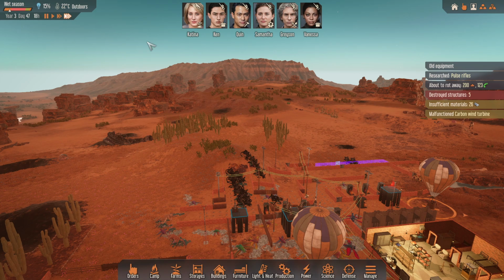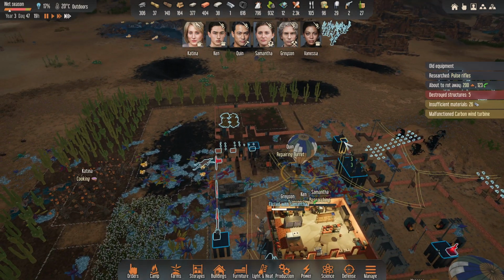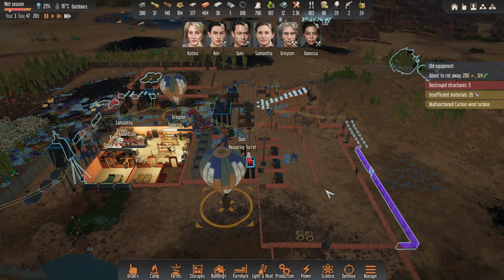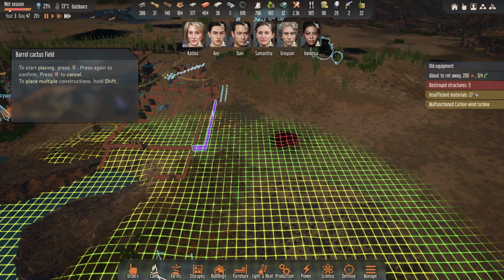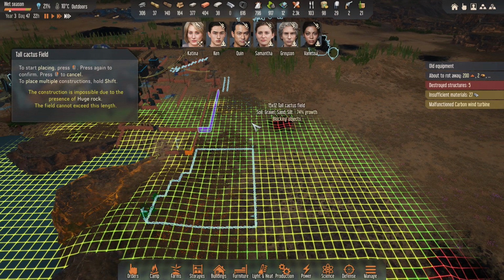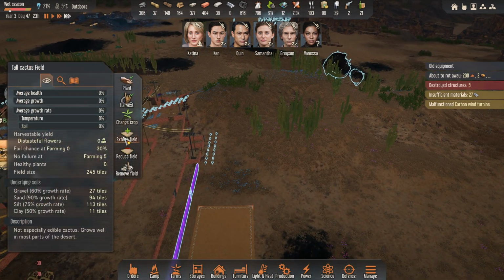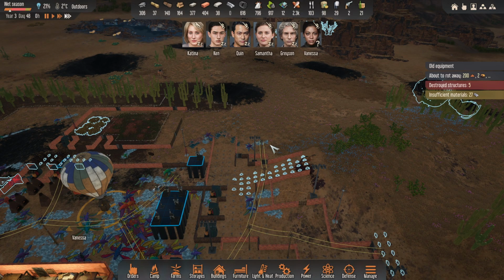Let's get everything started. Just have to recover from that last battle. Quinn has to repair everything. I'm going to do some more of these. Is that barrel cactus? No, it was the tall cactus. I'm going to produce a bunch, just to go along here to protect this wall from the larger creatures. That'll guide them through to the openings this way.